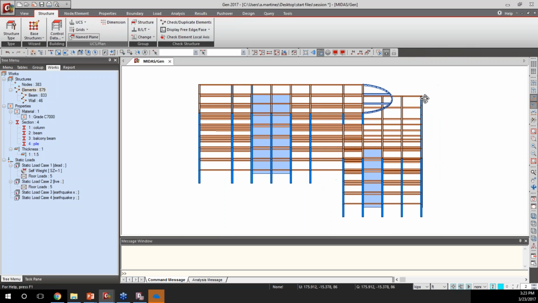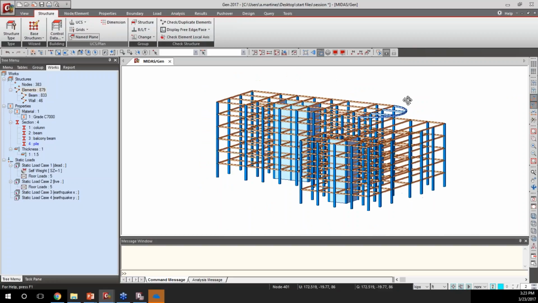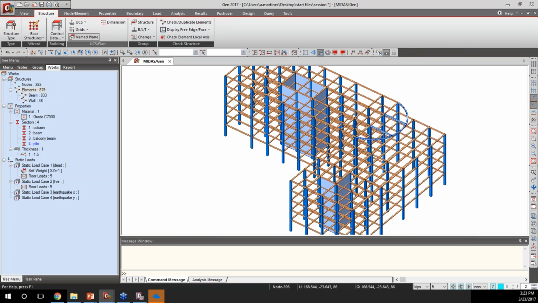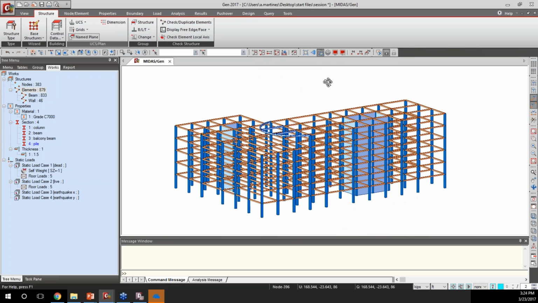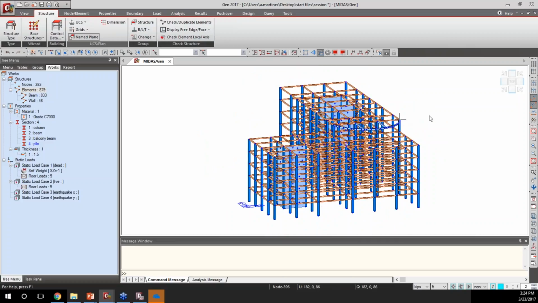Then when you're also making the DXF files, you can move them within the program. It does give you a chance to give it specific coordinates. But if you're just importing from the DXF file and it's all part of the same structure, you just have it layered differently, the program will keep that location information in place. So we have now the balcony segments or elements in place. So we're going to make more copies of only this top floor. In order to do that, we want to reassign the floor load only to this new area.